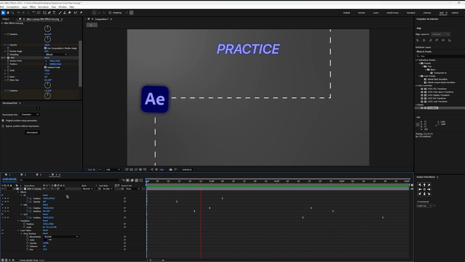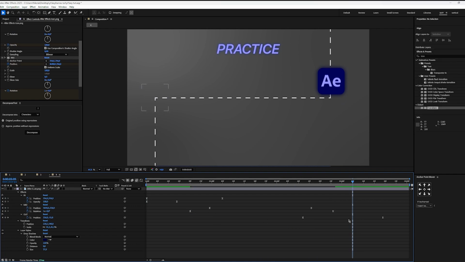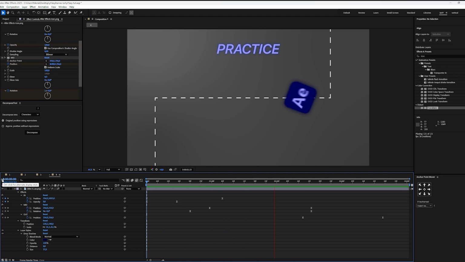Okay, once again. Okay, maybe just a bit more to the left and this one a bit more to the right. So now let's see. Yeah, I like it now. So it starts before the movement to the right, but it ends at the same time, as you can see. So something like this.